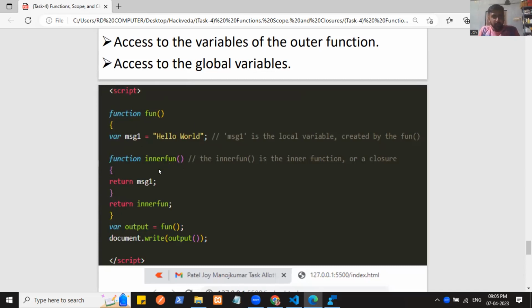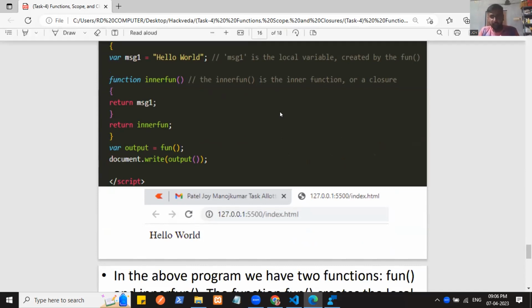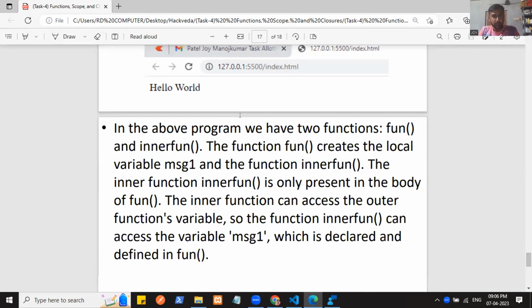You can see that the inner function is using the value of the outer function, and we are getting the result hello world. That means with the closure, we can get the value of the outer function inside the inner function. So this is the same as what I have explained.